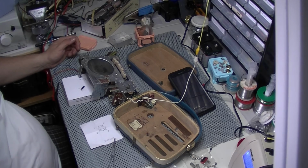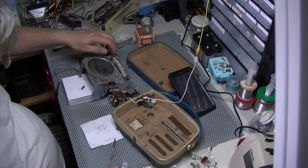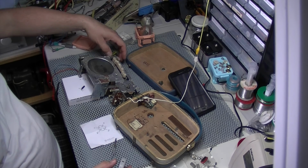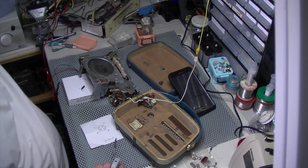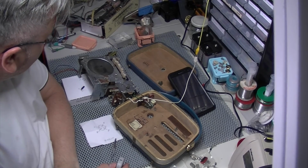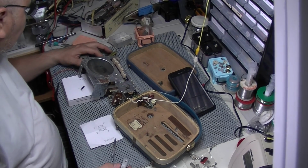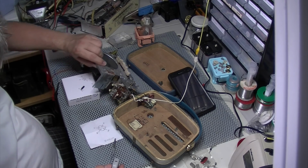Well, I'm pleased it's working. By Fred Mortimer. Excellent. There we go. Sorted. Yeah, that was a little bit of a head scratch. It didn't take long to get to that, though. So I just need to check out some of these capacitors, have a look through the electrolytics, and then this one will be going back together, I think.